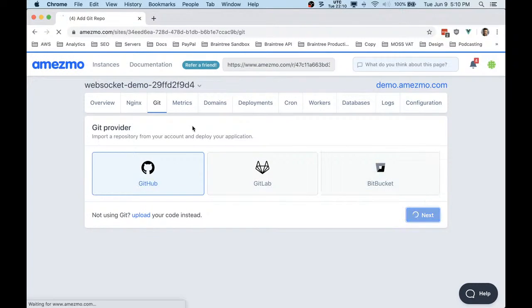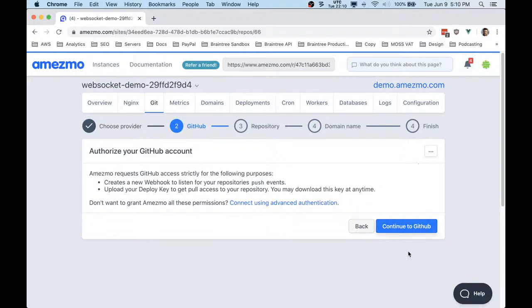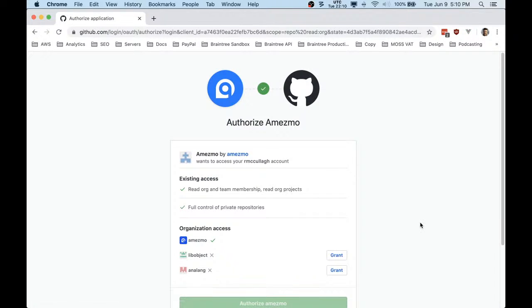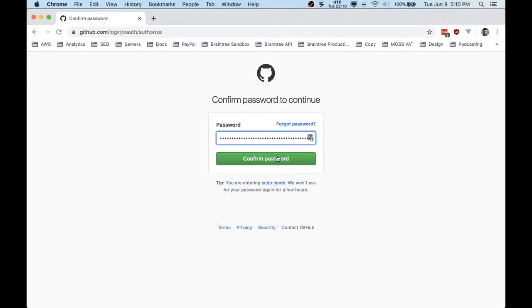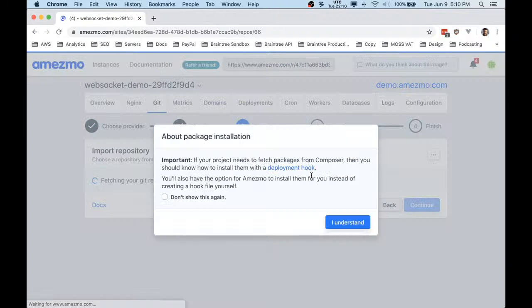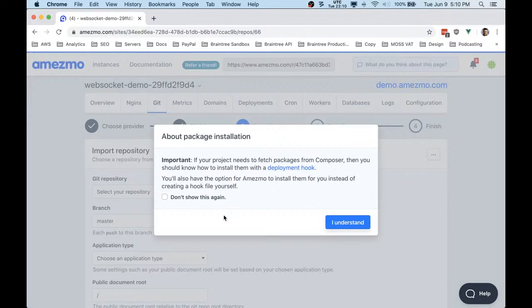So we're going to import our GitHub repo. But if you're new here, then you can definitely see how things are done on the Amezmo land. Authorize our repo. So this is just to tell people that, if you want some extra functionality, you should define a deployment hook.